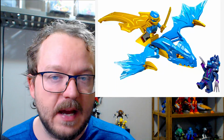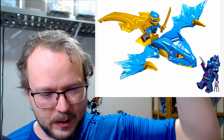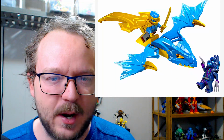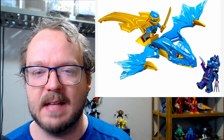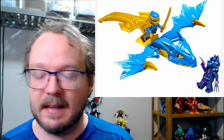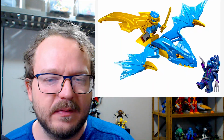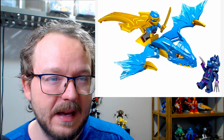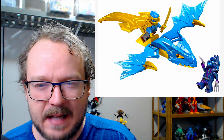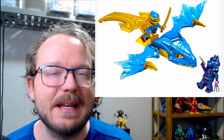Yes, this is a very proprietary set, given the feature that it is supposed to have with this sort of slammer that launches it forward, or you slam down on it, put your finger in the way, and it spins. That's whatever. We'll test that hopefully tomorrow if I am able to get the set. But still, they're quite neat at the very least. I love the design of the wings, though they don't really have traditional connections, featuring bars here instead. I would have liked to have seen maybe an empty bar hole at the tip of one of these wings, just so you had that extra connectability, but it's not there, and I'm not going to complain about it. They're lovely pieces, though, and I'm happy to see them at the very least.